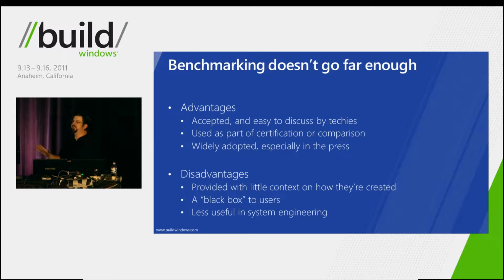Benchmarking is a great way to set a minimum standard for how we're going to think about the quality of a given measure of a system. So a benchmark might be frame rate per second, or hours of battery life. And it's really a way in which we as techies have become familiar with talking about quality. And it has its advantages. It's accepted, certainly easy to discuss by us techies. We all know that megagigahertz isn't a real term. But there are terms that are similar, that do have meaning to us.